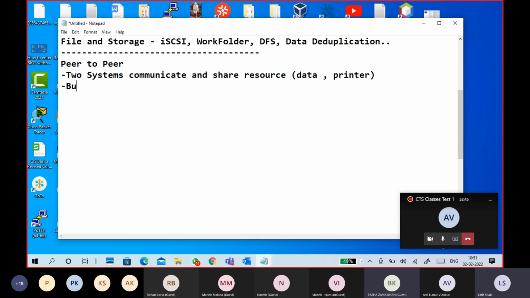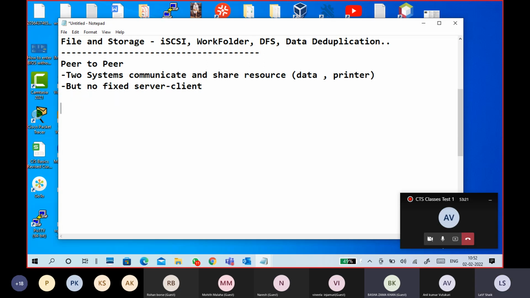But no server or client concept. Okay, no server-client kind of stuff. No fixed servers. Exactly, no fixed servers. This is the server, this is the client. Like that, no relationship, no centralized.